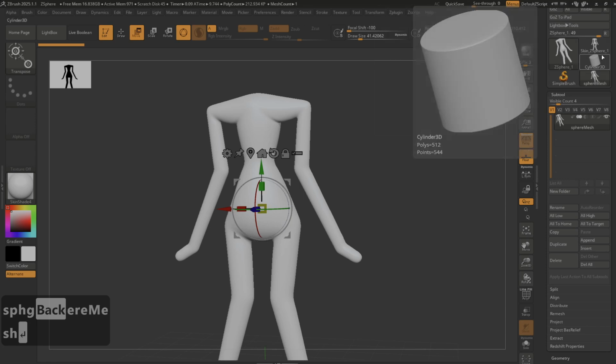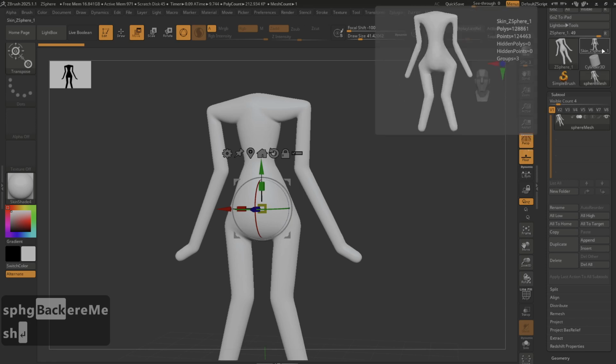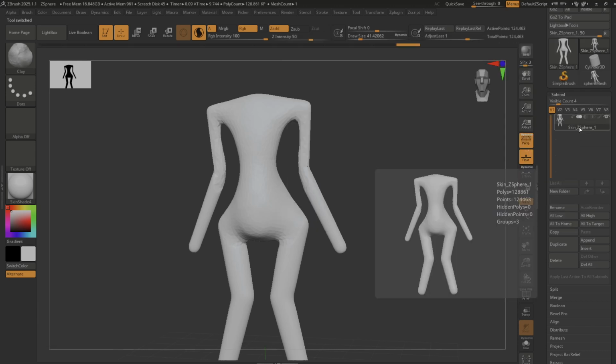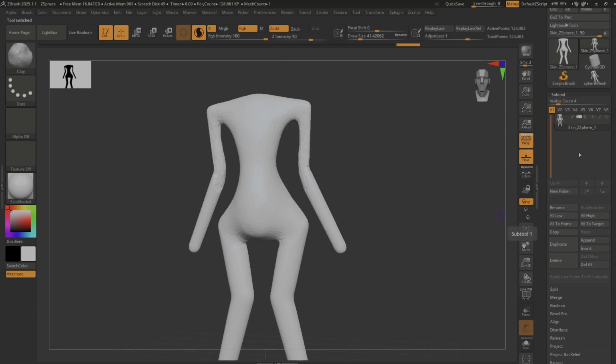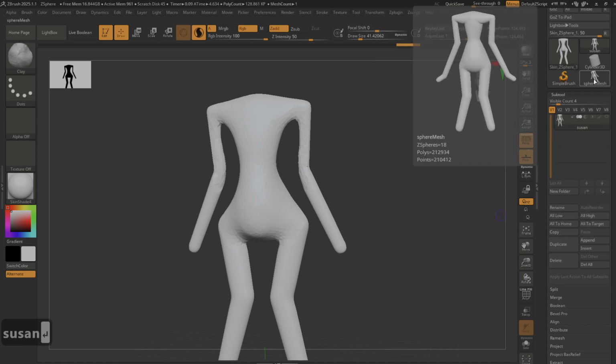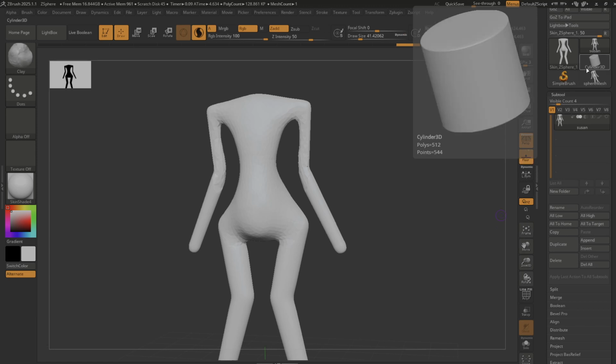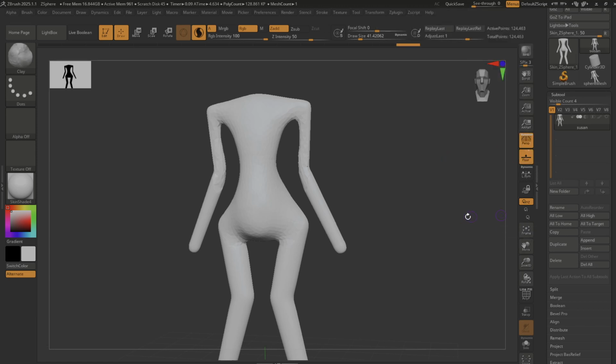And then if you go back to the other tool, you can name this one instead of skin. Rename it to your character name. I don't know what your character name will be, you know, so you can tell them apart. So it makes things a little less confusing. So that's one method.